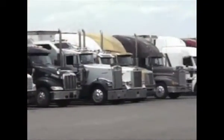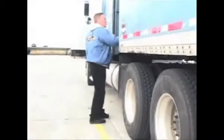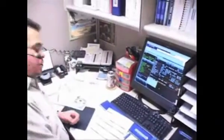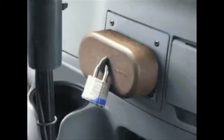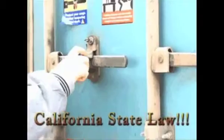When parking or taking a short break, always park in a secure lot or a truck stop. Always get out and check the vehicle for missing placards. Make sure that you never leave the load unattended except to pick up meals and use the restroom. If there aren't any options available, contact your fleet manager before leaving the unit. Turn the truck off, never leaving the unit running. Lock all the doors. Take all your keys with you. Always use your tractor trailer locking devices and secure the trailer with the padlock, and be aware that this is a state law in California.